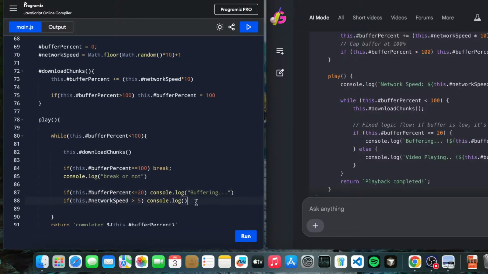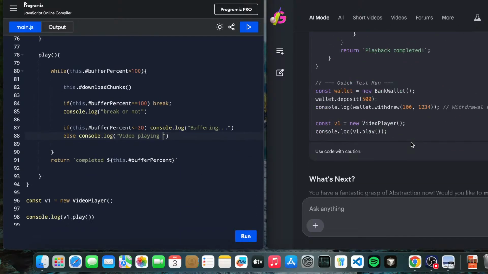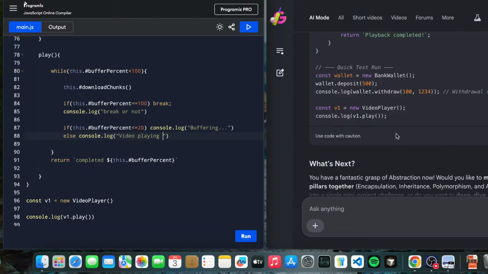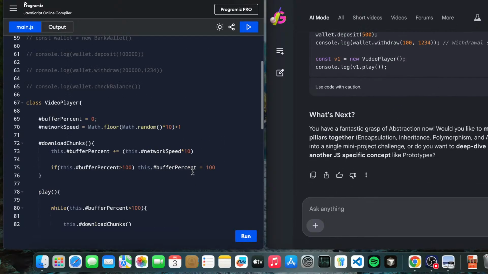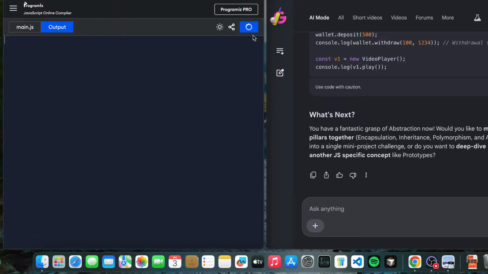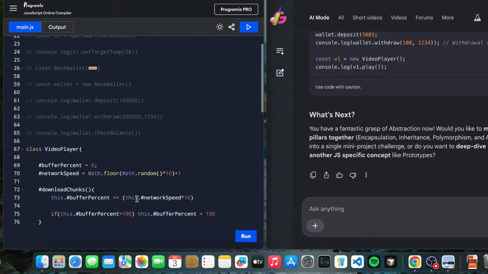And else, console log video playing. Other than this, quick test withdrawal successfully. Let's check it out now. Now it's not stopping at 100%. Let's remove that break or not.